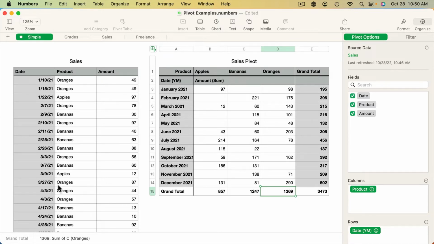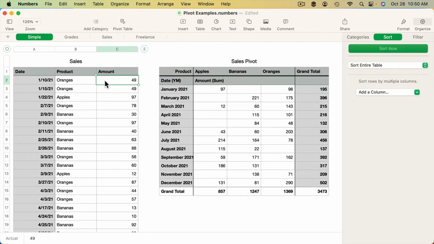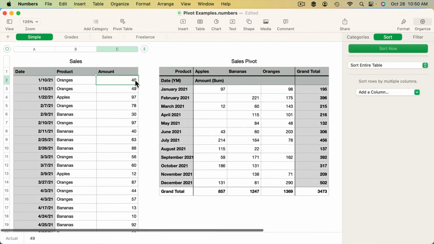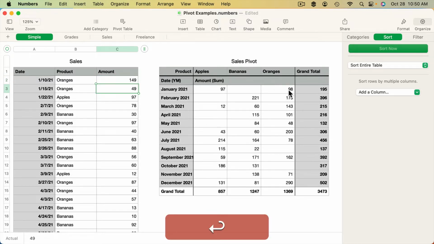We could really quickly maybe make some decisions based on the data that we could never even see looking at the original table. Now note when you want to update something, if you update the data, you have to manually update this. Let me show you. In January, we've got a sale of oranges here, 49 oranges. So we can see oranges, January, and there's the total. So if I were to increase this by 100, we should see this number jump. But it's not going to.